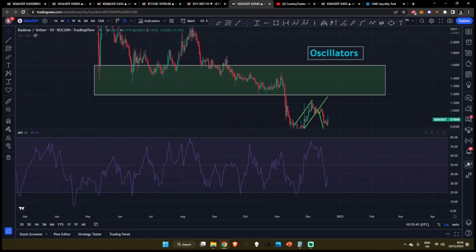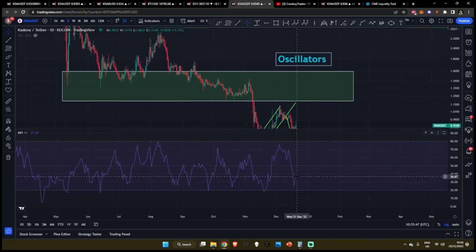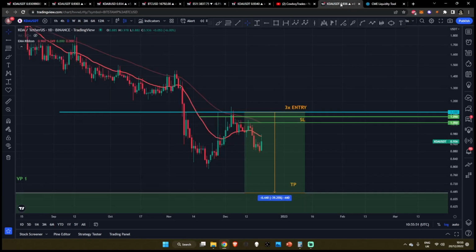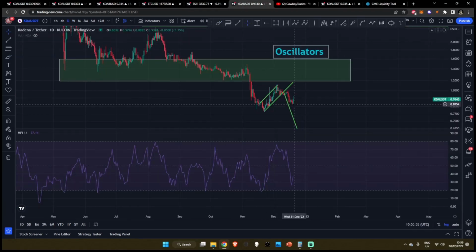Now, if we're looking at the MFI as well, MFI very 50-50 right now. It looks like it wants to turn up a little bit, and this can continue to turn up while we are beneath the EMA ribbons, because of course, the majority of the markets are trying to push us down right now. If liquidity contracts start coming into KDA and we do lollygag around about this 97-98 cent region, then we could definitely see a dead cat bounce back up to the heart line for the MFI.